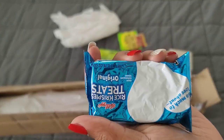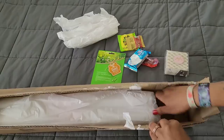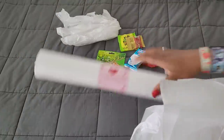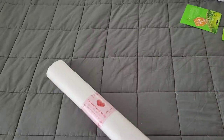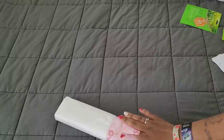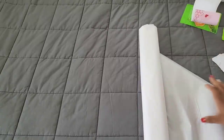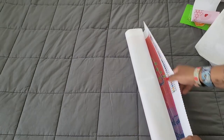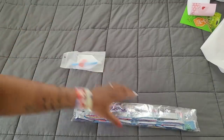Rice Krispies too — listen, that last one didn't make it past me leaving the room after recording the video, so I don't think this one's gonna make it either. Let's go ahead and get these two kits out of the box. I'm going to open this one first, shift everything that way. I love the fact that she gives you a little bit of information on the artist as well, so it helps you learn about new artists. We're just going to unroll this canvas — and we have our diamond drills. This is a round drill kit.